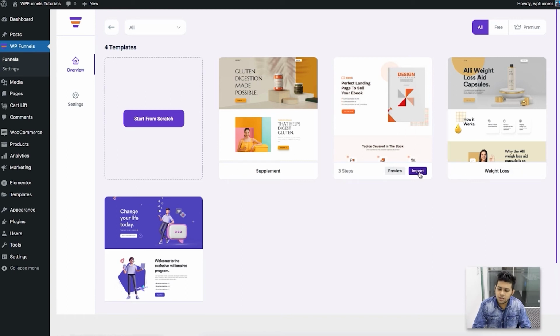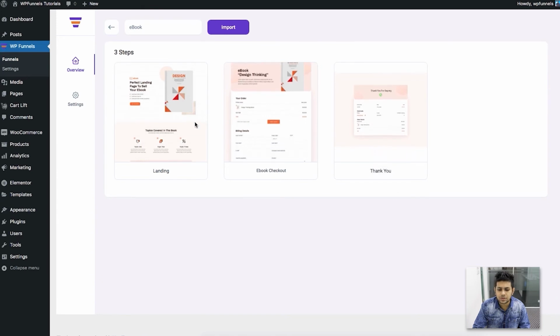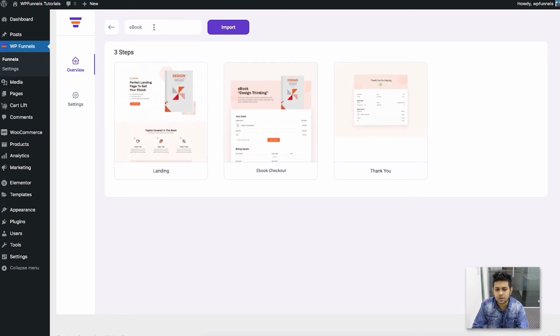So I can click on import here to import it directly. I have an option to preview this on our live test server where you can check out this whole funnel steps for this particular template, or you can click on this and you can get a quick glance of the steps that are available within this template. All right. So what I'm going to do is now I'm just going to rename this template. You can just click here and rename this. So I'm just going to write design ebook and then I can click on import and it will import the template. All right. Then we click on import.